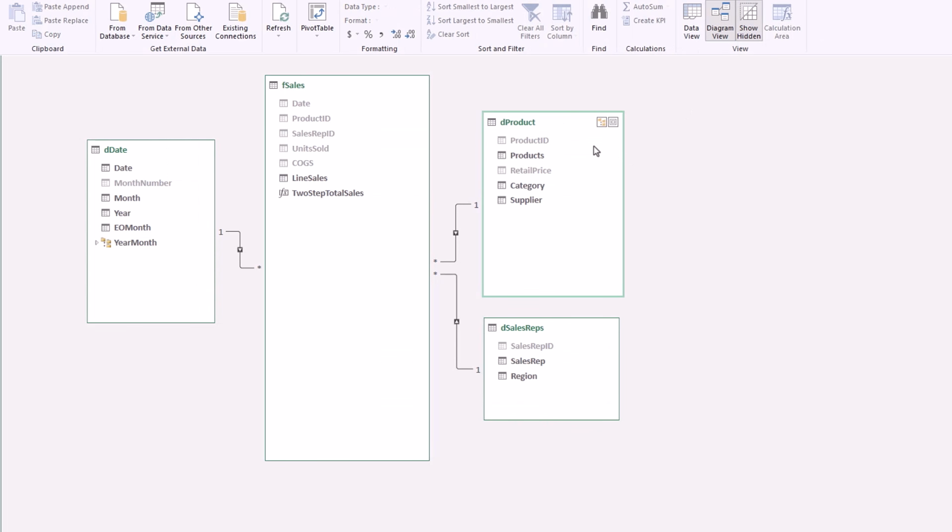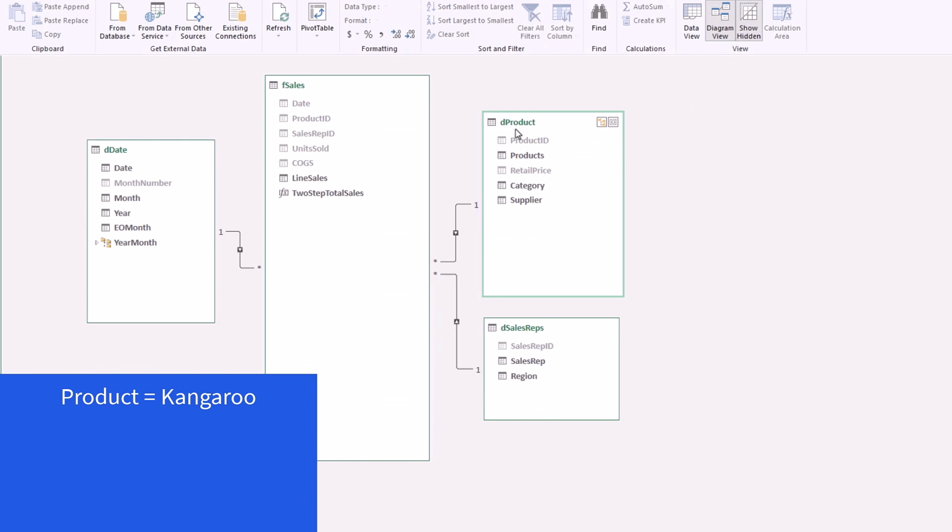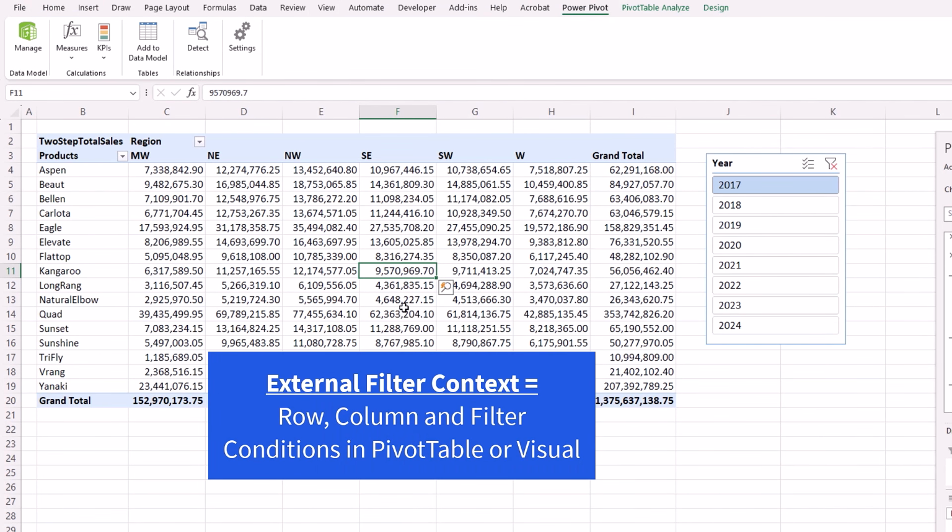So when we go over and look here, the single product is flowing over filtering, single sales rep going over across a relationship and filtering, and then every single date for the year 2017 flows across a relationship, and that fact table is only filtered down to all the conditions. Then the formula makes the calculation. So the external filter context can be defined as whatever conditions are coming from the row, column, or filters.